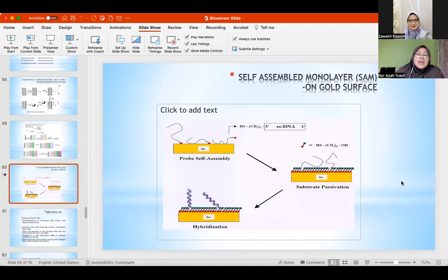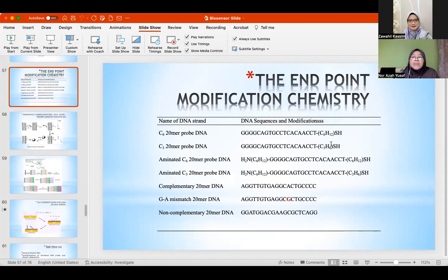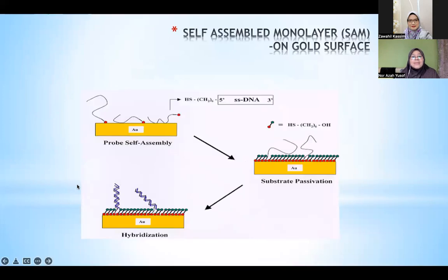This is another chemistry, covalent also, but this is using thiol. Thiol is sulfur. So you can see this is DNA. I did show you just now that we can also order a DNA probe with thiol end. So how to use that? Usually thiol or sulfur has this affinity towards gold. Affinity means that they love gold. Thiol, sulfur, will automatically bind itself to gold.